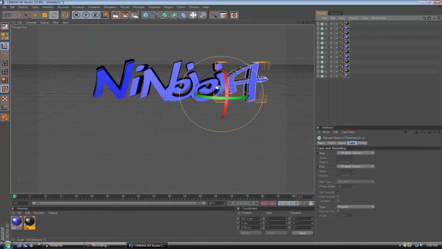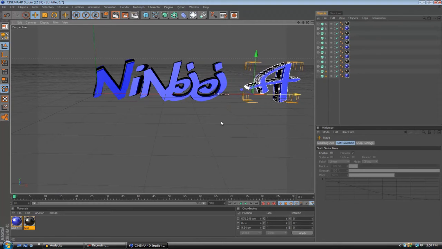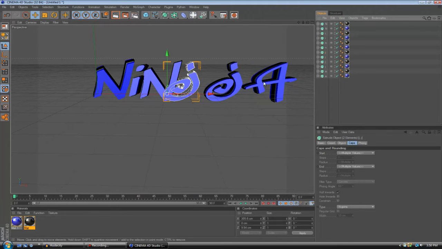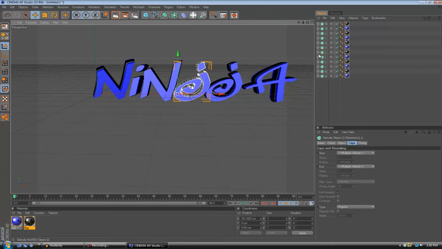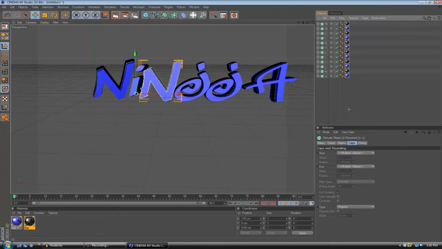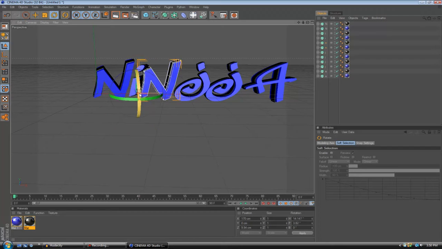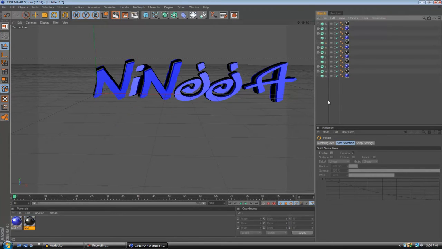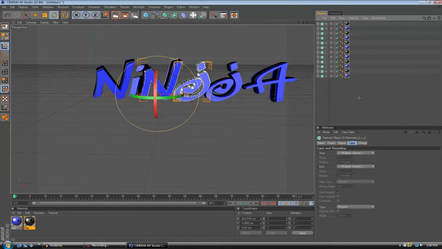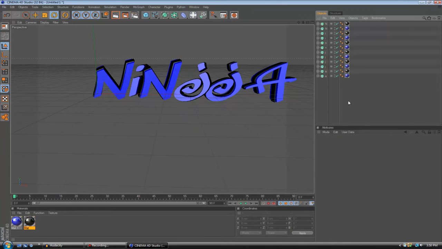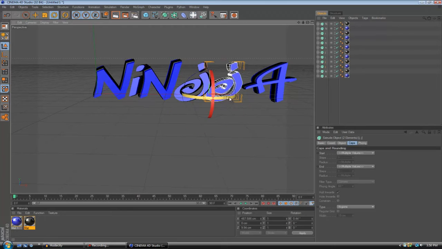Let's move my letters over a little bit, so just click on the move tool again and spread my letters apart. That's what I'm going to do. I guess I don't need to move that one, but it is that one's turn to be moved, so just click on the rotate tool and do whatever you want to do again as well. I'm going to have my two ends look around the same, so it looks okay, and then just choose, make sure you don't choose the other letters, because if you choose the other letters then it'll just get all messed up and it's a pain in the butt to fix it.